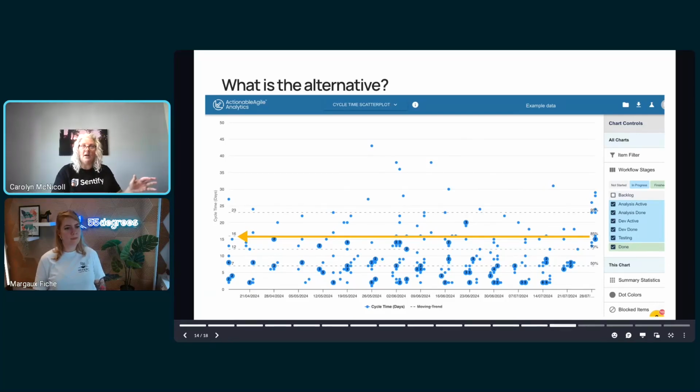They knew what they'd been able to complete in the past and how long things had taken based on their cycle time. Even though they were only using story points at that time, I worked with them to look at what they had done in the past and what their confidence level was that they could get this work done in a certain amount of time. Then let's look at the metrics in Actionable Agile for that same historical work. And even though the work is slightly different, the skill set is pretty much the same. So you have a little bit of a learning curve, but probably not as bad as learning a new technology.